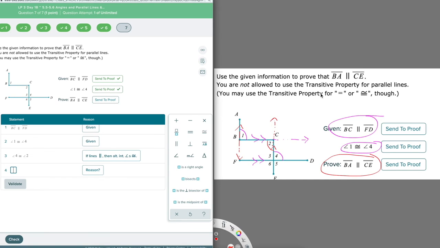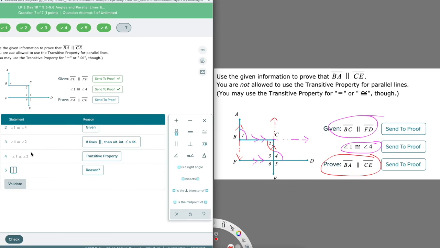And if I look at this one, it's kind of a step actually. 1 to 4, 4 to 2. This is a perfect example of transitive property. What I do is I kind of cross off the 4 a little bit, and I wish I could actually mark on this page, but I ignore the 4 and I go from 1 to 2. So I can go, the measure, or angle 1 is congruent to angle 2, and that's by transitive property. So I can make that jump using the transitive property.